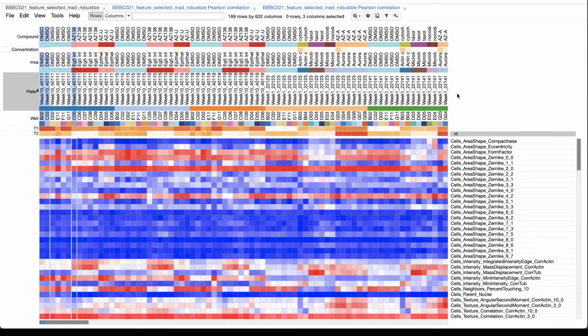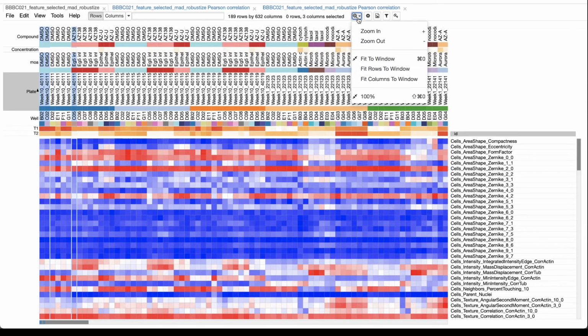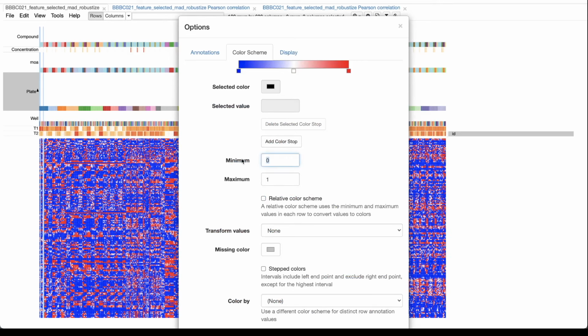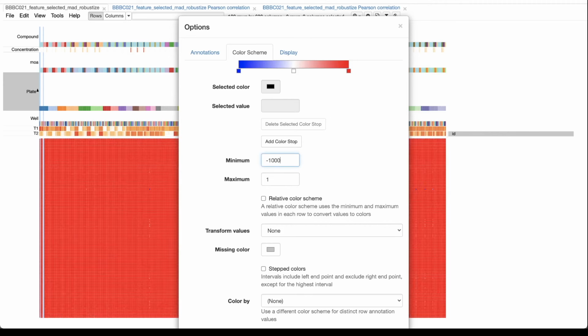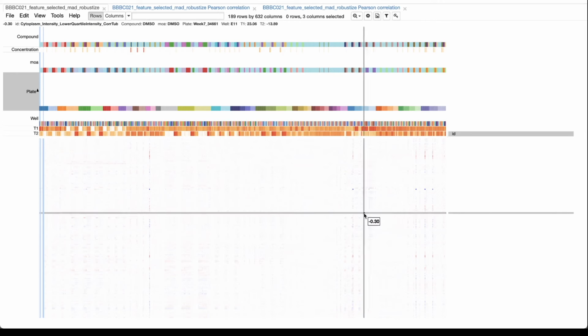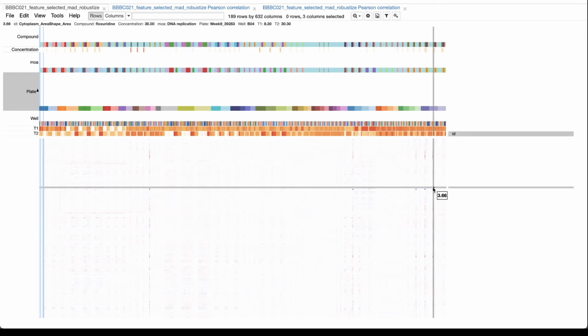A couple other kinds of things we often want to do in Morpheus. One of them is just for quality control. And that is to change the actual visible values here to make sure that we don't, for example, have any features that are really high or really low and otherwise driving what our Pearson correlations and t-SNEs would be. There's not a ton of evidence for it in this data set. This is a pretty clean data set. But by saying, instead of having a relative color scheme, that it should scale all of these, say, -1,000 to 1,000, or -100 to 100, I can highlight for myself if there are any columns or rows that are problematic.